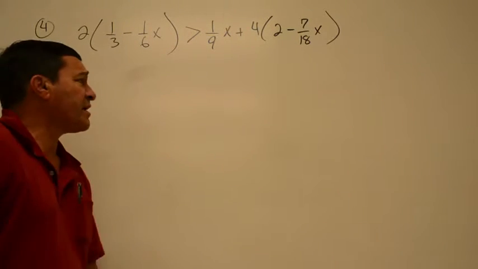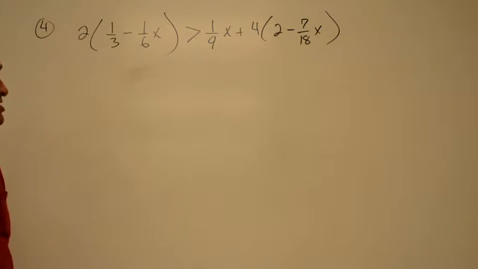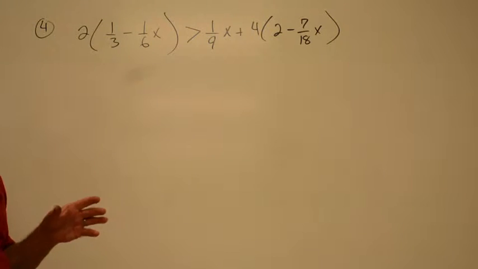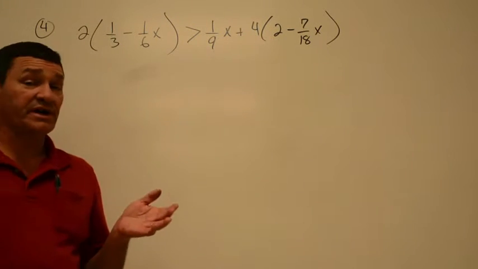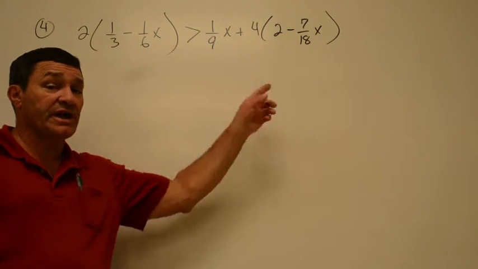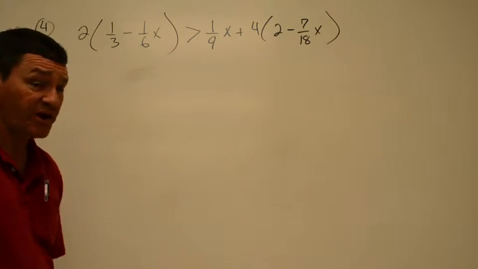Now, I picked this one out because it's just a mess with all the fractions and everything else in it. Let me make a suggestion to you. I'm going to do this what I think is the quickest, easiest way. It's the way I've shown y'all to solve equations whenever we have a bunch of fractions involved in the equation.